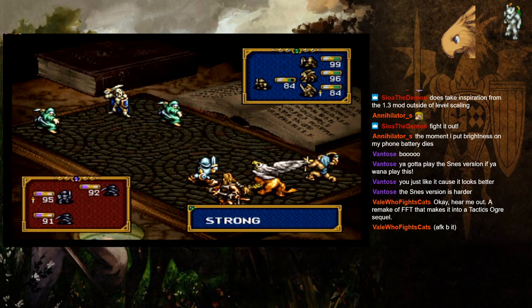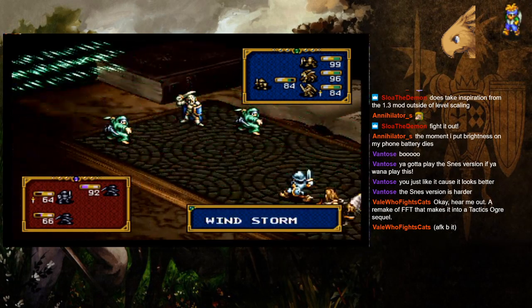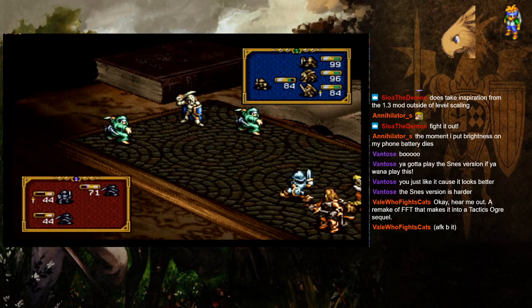Again, the AI can technically... Ooh, what's this? They can't take temples, and they won't go out of their way to, though. And be right back again.